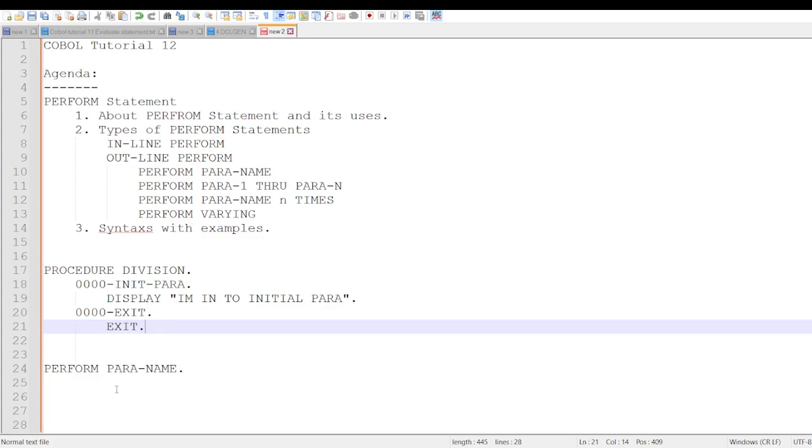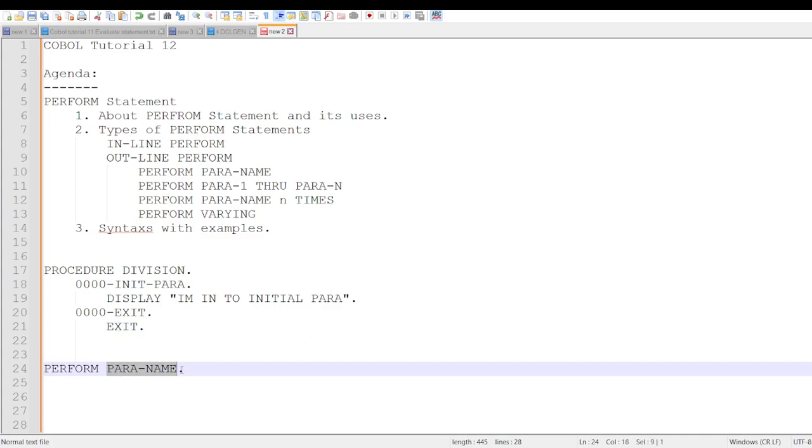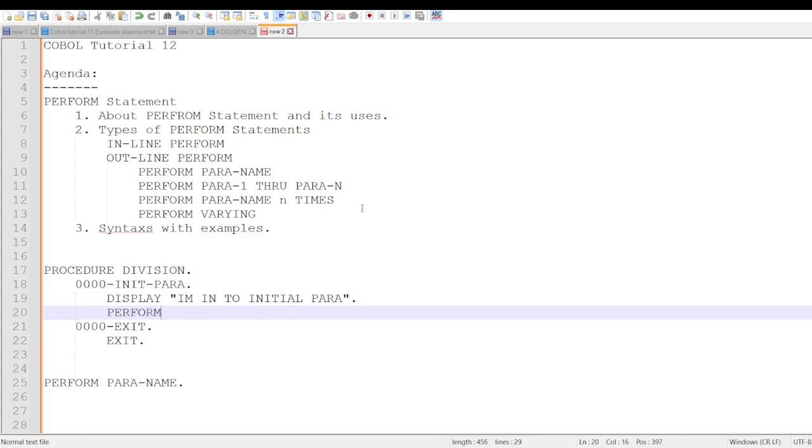Let us see one example now. We'll write perform here. Perform 1000 add para.